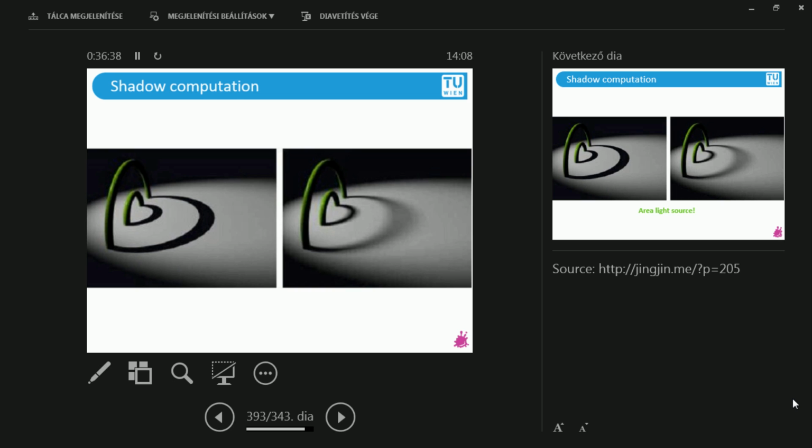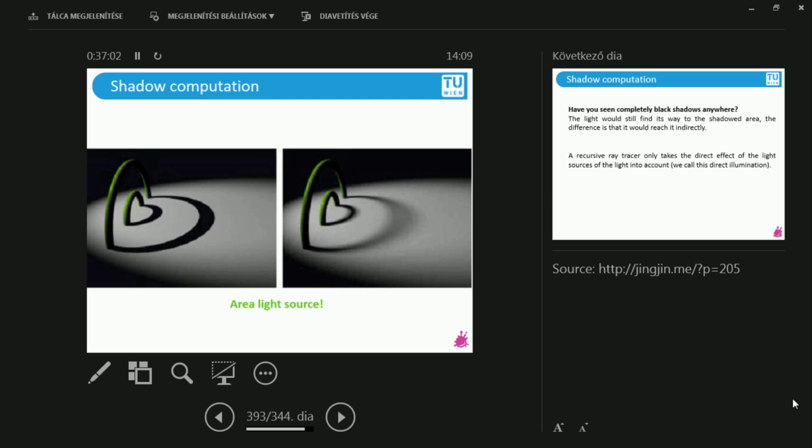But if I take a look at this region below this object, then I can also see some kind of penumbra. So it might be that on the left, it's a small area light source that is close to the object, perhaps. And this is why I don't see the penumbra, but at other places I see it. And here, on the right, it has a really pronounced effect. So this is definitely an area light source.